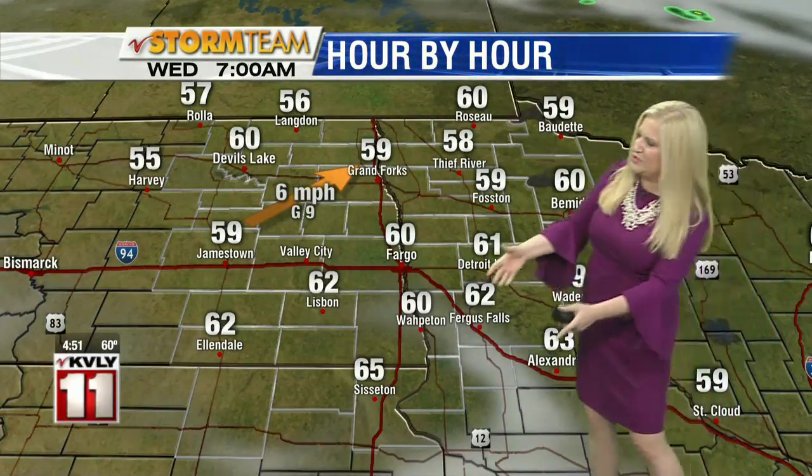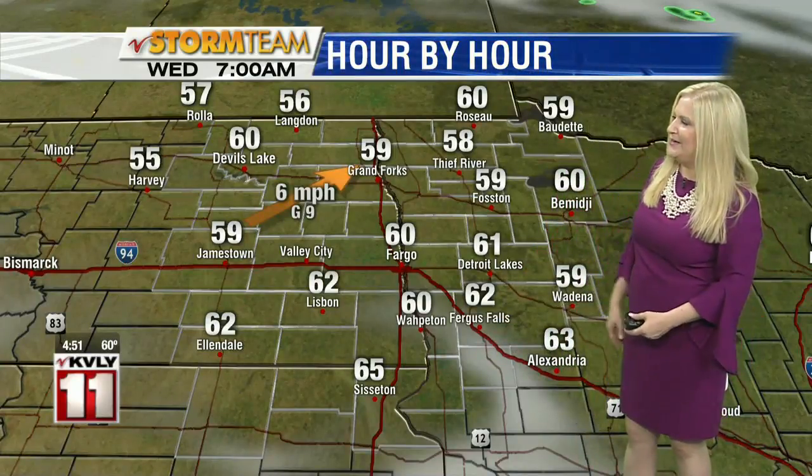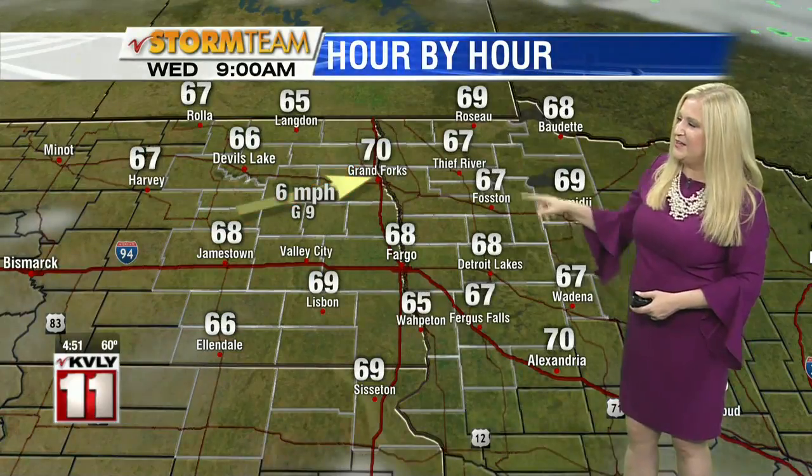Checking out your hour-by-hour planner. So today, by the time we get to around that 7 o'clock hour, most of those showers will have moved off to the south and east. We'll be seeing some cloud cover still kind of hanging around in the south, but overall clearing happening in that area, and the rest of us enjoying some sunshine at that point. And then heading into the 9 o'clock hour, you could see our temperatures rising with that sunshine. And by the time we get into the lunch hour, it looks pretty good. Temperatures into the 70s to around 80 degrees for your lunch break.